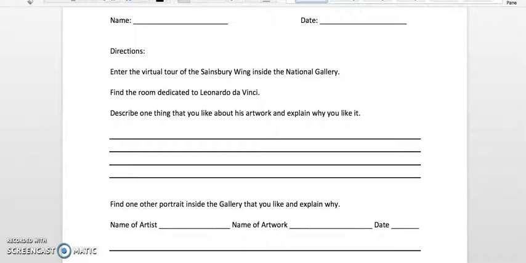As a class, we will write down all of the reasons that students chose specific portraits, and we will use these suggestions to create our own portrait drawings. This is a short assignment that could be completed after students watch the video about Da Vinci's exhibit in the museum.